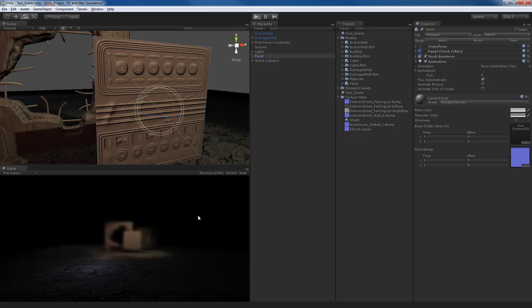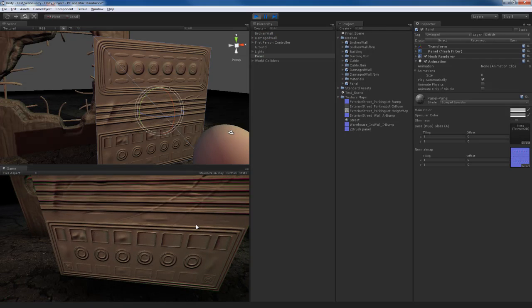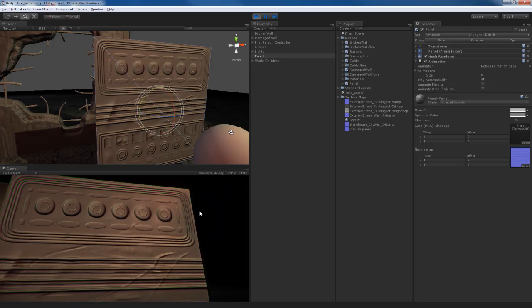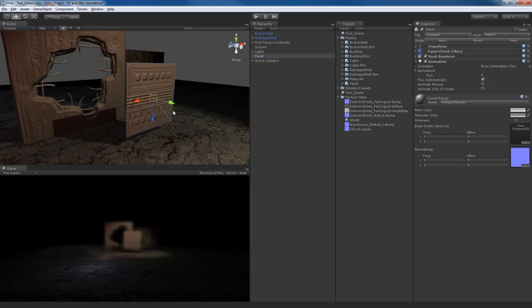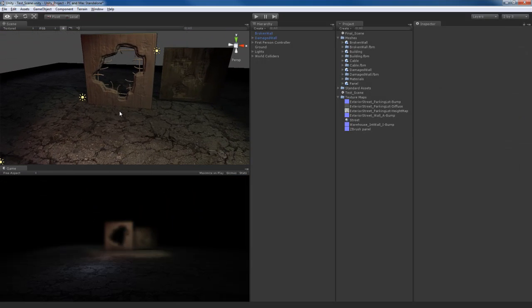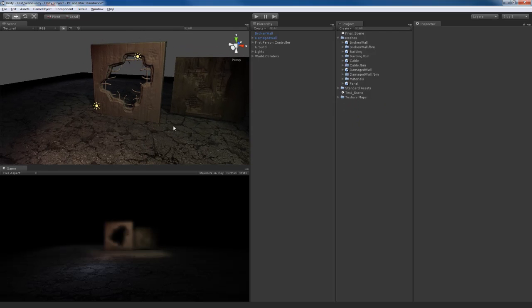If I jump in here, have a look at this, that looks just awesome. You can see all the detail from the normal map. That's from the sculpting that we did in ZBrush earlier. So it looks really, really cool. It's really awesome. So go ahead and place the objects, play around with the materials and stuff, and import whatever you need to import in. Get that done, set up the scene, and that'll pretty much do it.